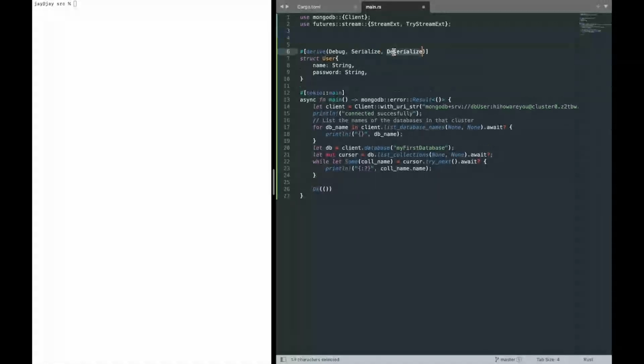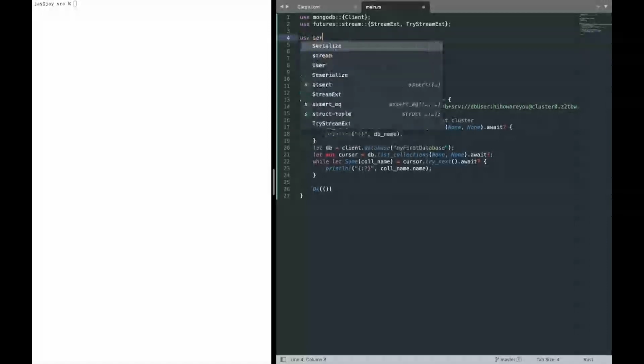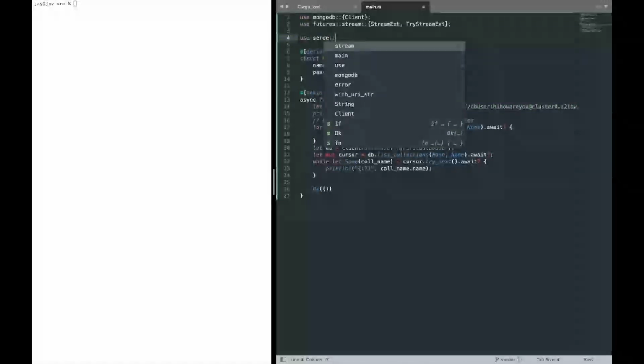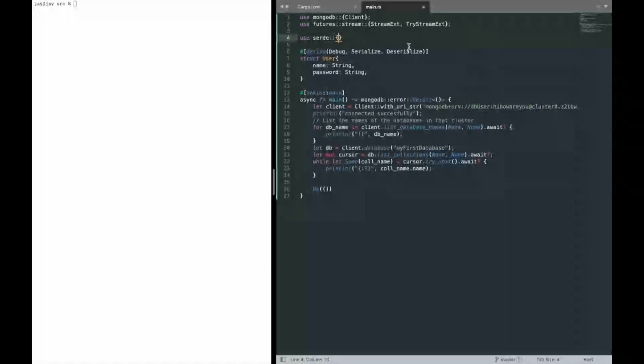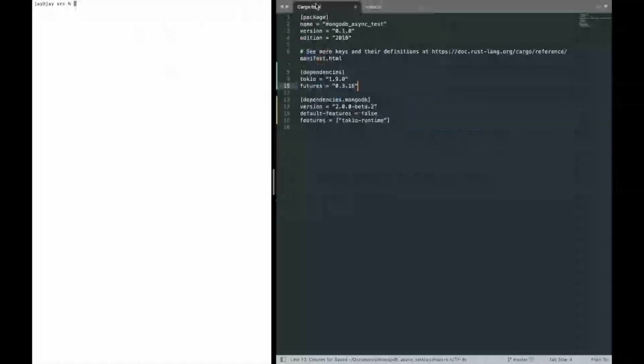So actually we also need to import it, so we'll go ahead and use serde with Deserialize and Serialize. There we go, and that should be good. We're just gonna have version 1.0.126.